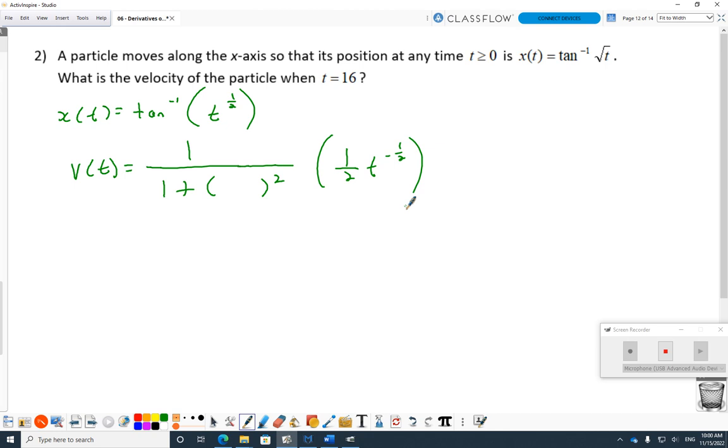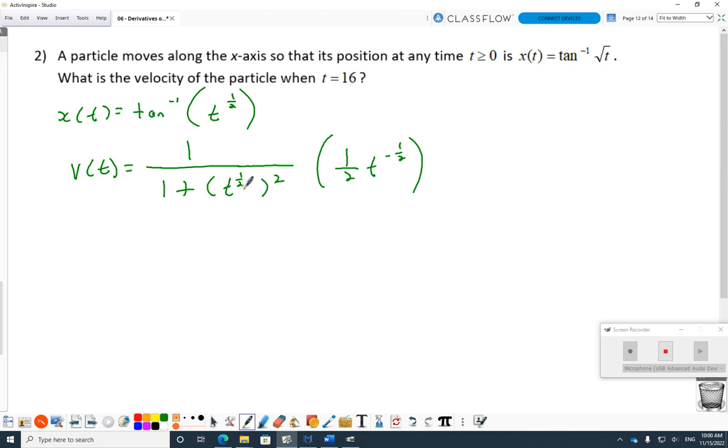Ian. Root t. Oh, isn't he funny? He went back to this, the root t, because maybe he saw what was going to happen next, right? That root t was a better version of it. But I'll write t to the 1/2, even though root t is a way better answer. And then, because it's 1 over 1 plus u squared, whatever's inside, and whatever inside was t to the 1/2. Then derivative of the inside, which is over here.